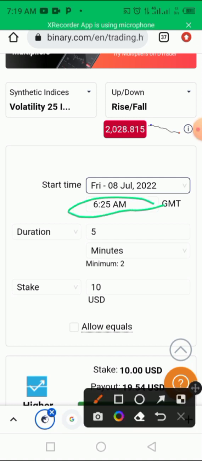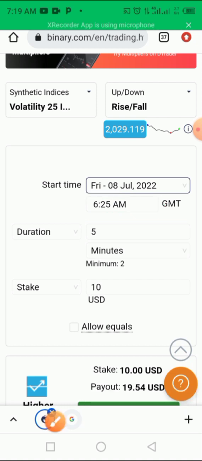So what you will now do, assuming you are taking a trade and you want to use something like a pending order, in MT5 it is pending order, but here it is start time, like in advance. You just change the time. See, this is 6:25 a.m. In other words, Nigeria time now should be 7:25, because we are 1 hour ahead of them. Are you getting me?